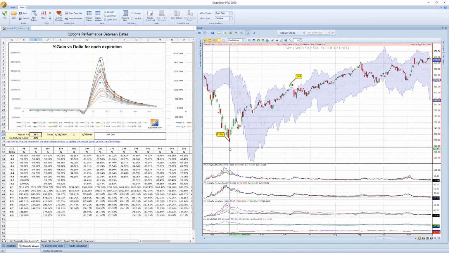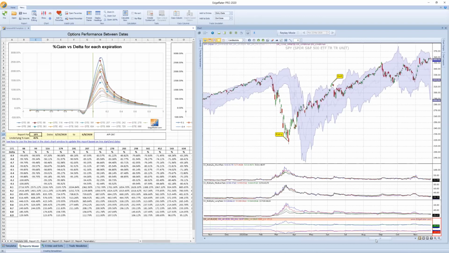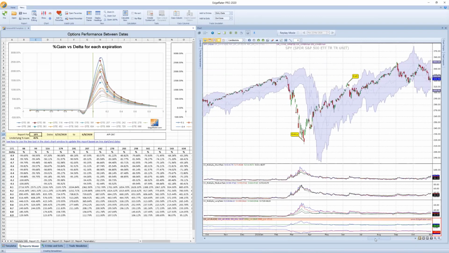And one of the main reasons for that is the implied volatility went from a level of, say, the 30-day implied volatility as an example, 62-ish% all the way down to 25%. So the options lost a lot of their premium just based on the drop in implied volatility. So that's a very good example of how implied volatility is extremely important when you're buying and selling options. You can find other examples of this as you just scan through your charts. You'll want to, I'm sure, just play around and see the effect of implied volatility.